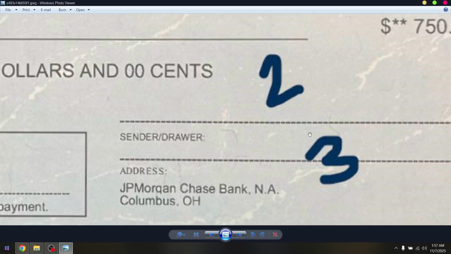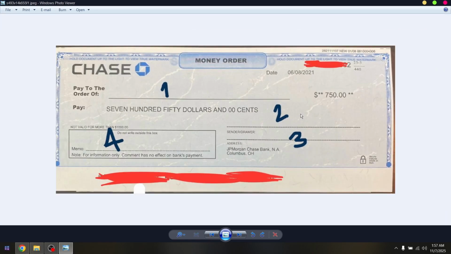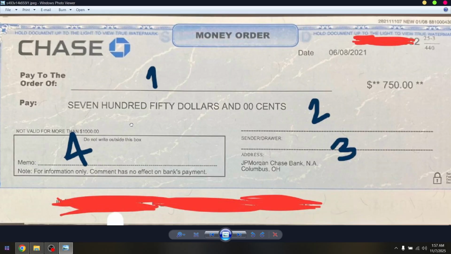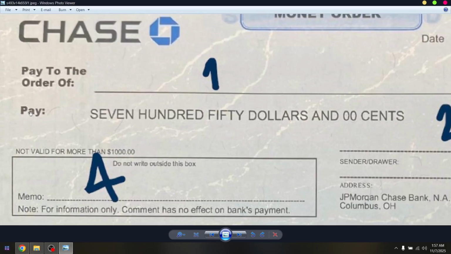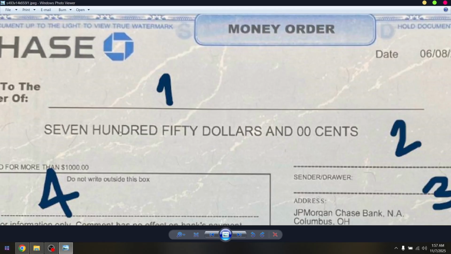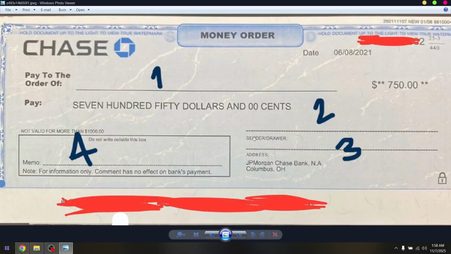Now take note, before you fill out this form, make sure that under the pay field, which is going to be the figures of the amount that you will be paying, it should be correct because this is not changeable and this is not going to be editable. So this is going to be fixed. So make sure that you have the correct amount before filling out all these forms from here.